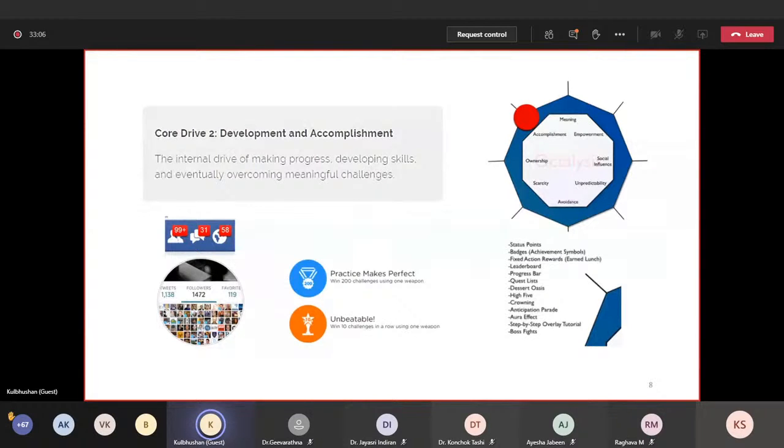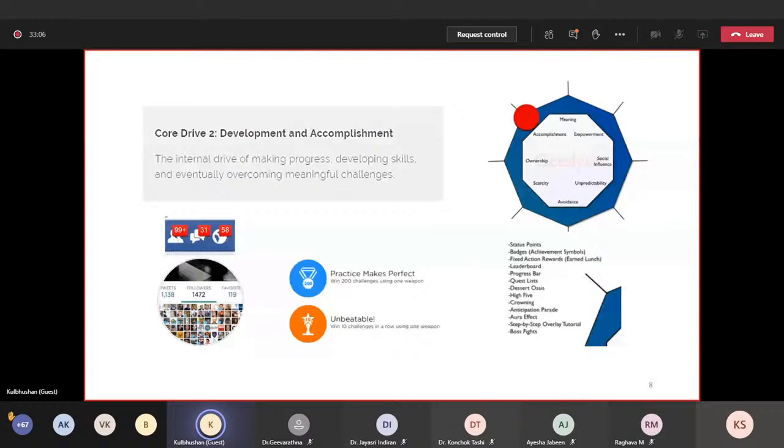Over a period of time, the player or the user will get bored of it. They will get bored because all they can see is their position in the leaderboard or the different points they have. There are different kinds of players. The players who get motivated by just increasing their ranking or their score, only that section of players will get motivated, but only for a limited period of time. After that, eventually they will get bored. And you can see in the aesthetics, they will not actually take part in the activity for the long run. So accomplishment should be there, but at the same time there should be a balance of core drives so that the other core drives can also push the user forward to take part in the activity.